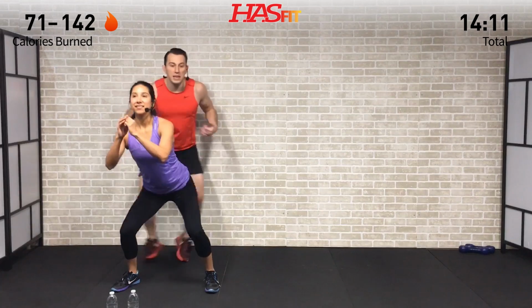Good. Weight back. Weight stays back in your hips. Knees are bent. Let's go. 5, 4, 3, 2, 1, 0.